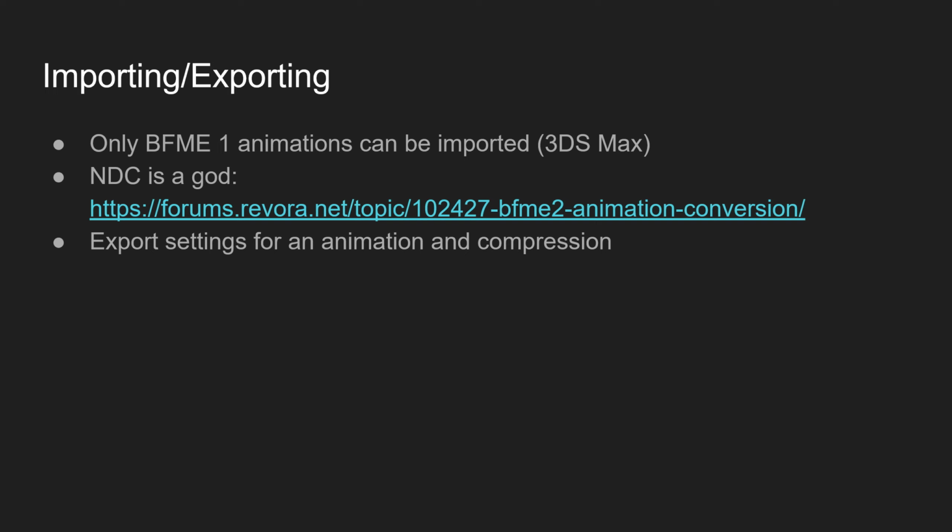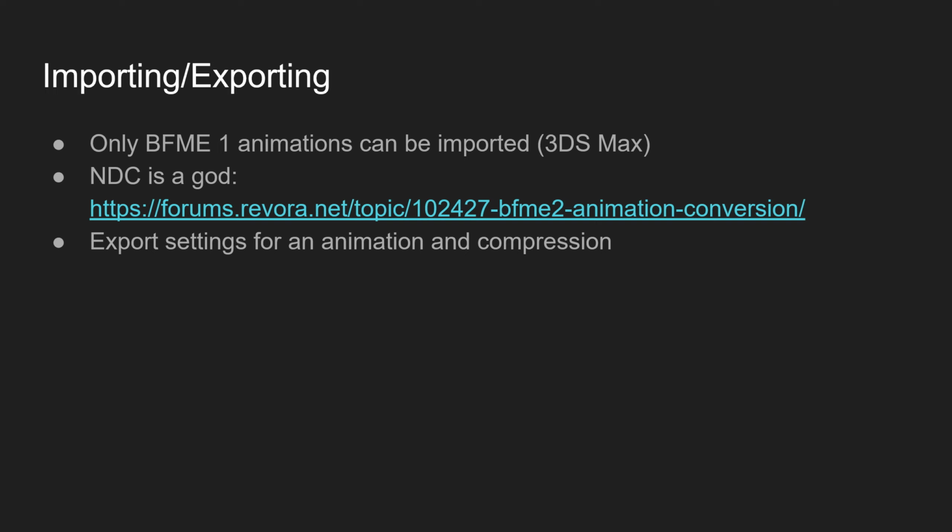Also, you need to have Middle-earth 1 animations, not Middle-earth 1 animations from Middle-earth 2, because of the compression that was done on them. But I'll take a note here and maybe check his importer. If it works, then maybe I can update this.